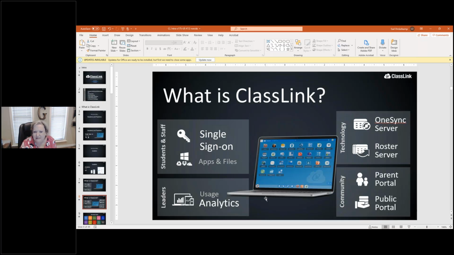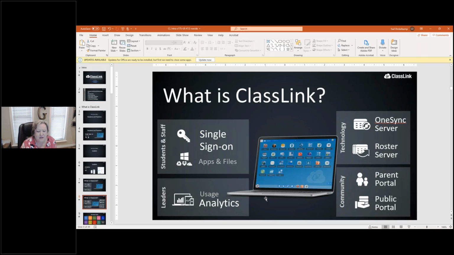So we can single sign on into anything. We have over 6,000 connections already built. So probably whatever a district is using, we've got it built, but we don't charge extra if we don't. We'll make that connection. We can single sign on into your apps and files as well.